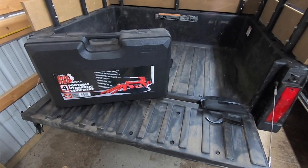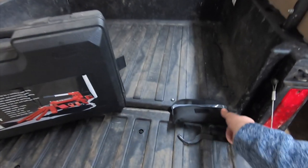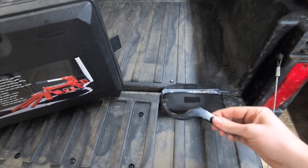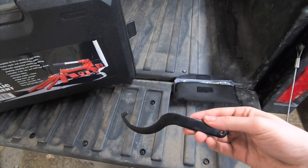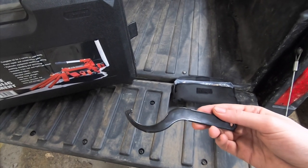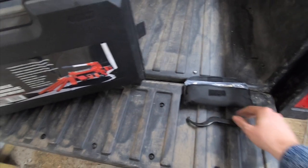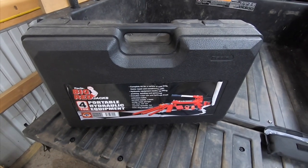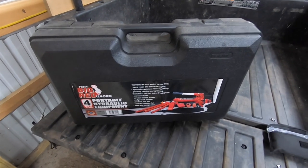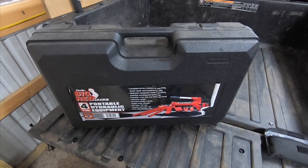To do this job you really need two tools, and one of them actually comes with the Polaris Ranger. You get this little carrying case and it comes with this little tool — this is the only thing you can really use to adjust the spring setting, so make sure you don't lose this tool when you get your Polaris. The other thing is going to be a jack. In order to take the tension off of the springs you have to jack it up off the ground, get the tires lifted so that you can actually turn the spring.